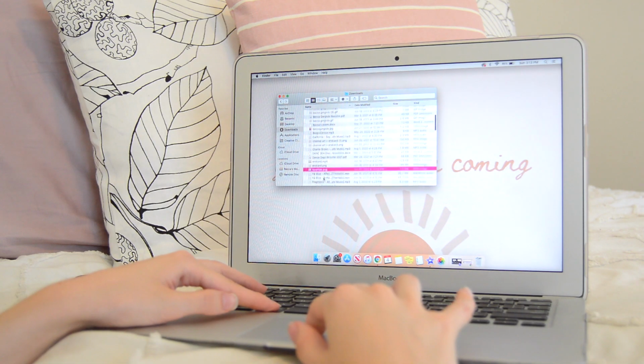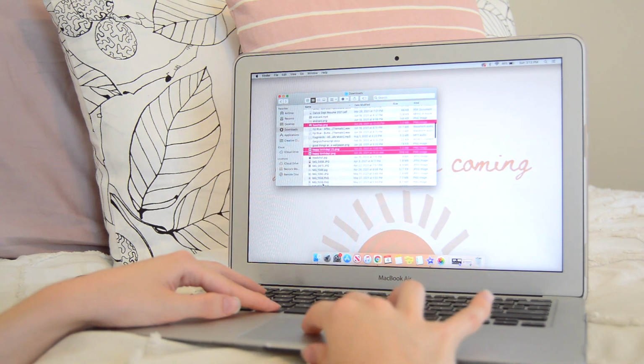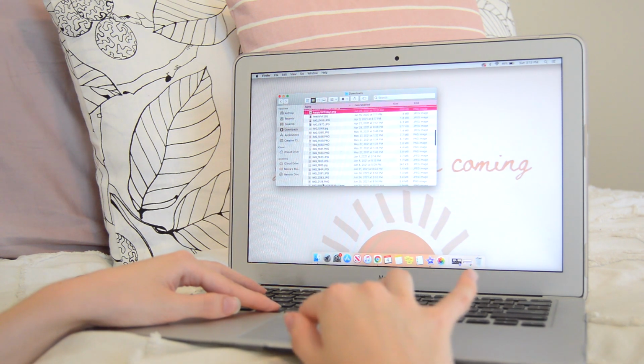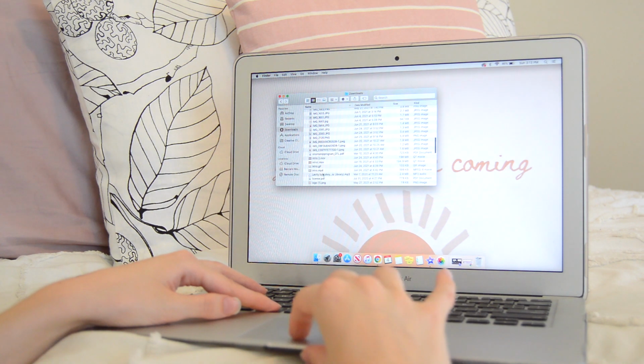So real quick, in case you don't know, a digital declutter is basically exactly what it sounds like. It is decluttering your digital space. So the same way we would do this with our physical spaces, taking the time to go through our things, get rid of things, tidy and organize, we can do all of that with our digital spaces as well. And I think it's a really important thing to do and keep up with, especially as we live in a world where we are relying on technology more and more. We're spending more time on our phones and laptops than ever.